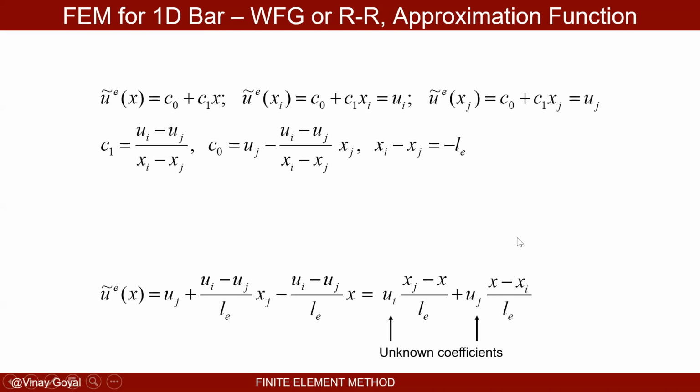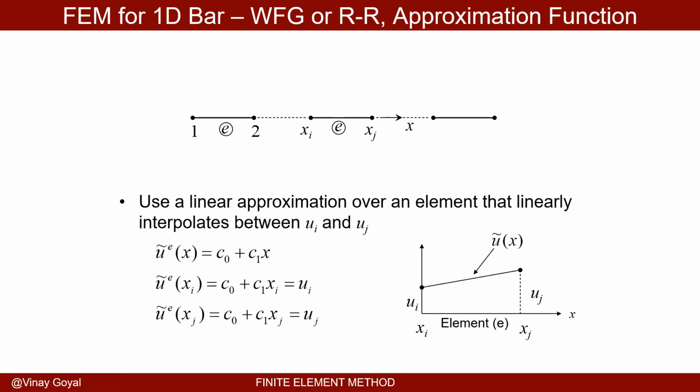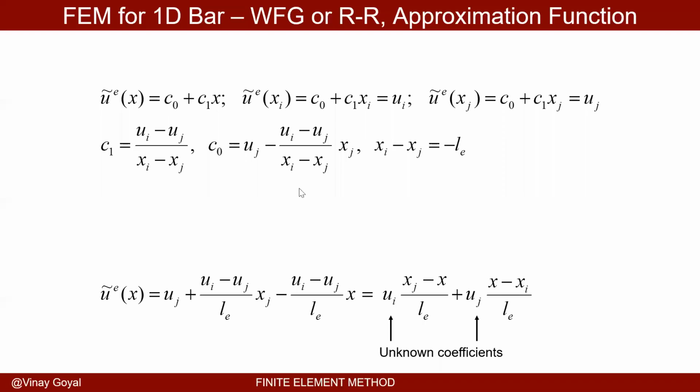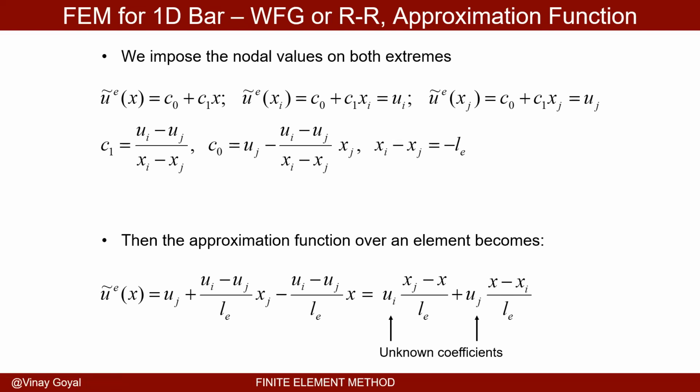So this is a very good approximation function, but notice how I made my unknown coefficients to be the nodal values, and they do have physical meaning. They're the deflections of the problem. That's what makes this so cool. Okay, we're able to find a way of relating my approximation function so they become a function of the nodal values that are unknown, because those are the quantities I'm interested in. So, given that we're clear about what this is about, I have a suitable approximation over my element, right?